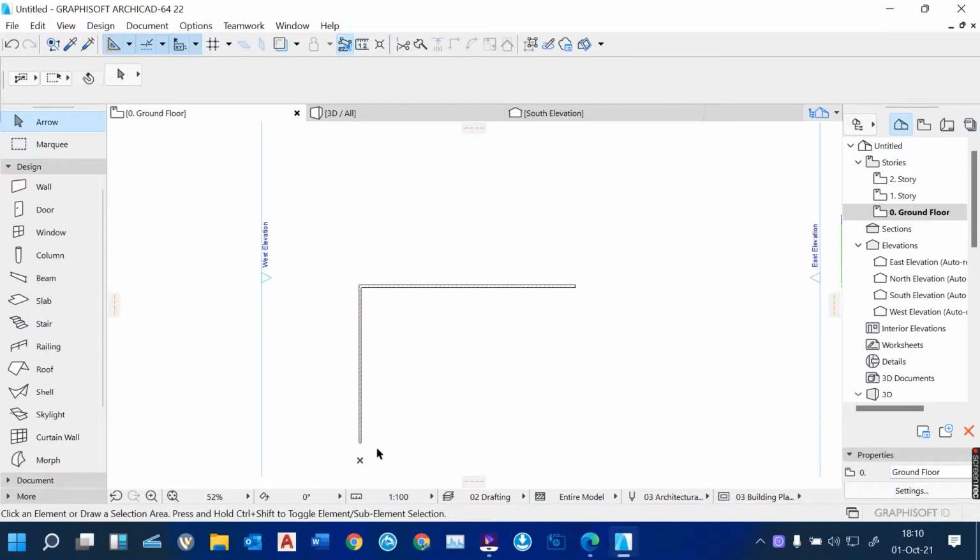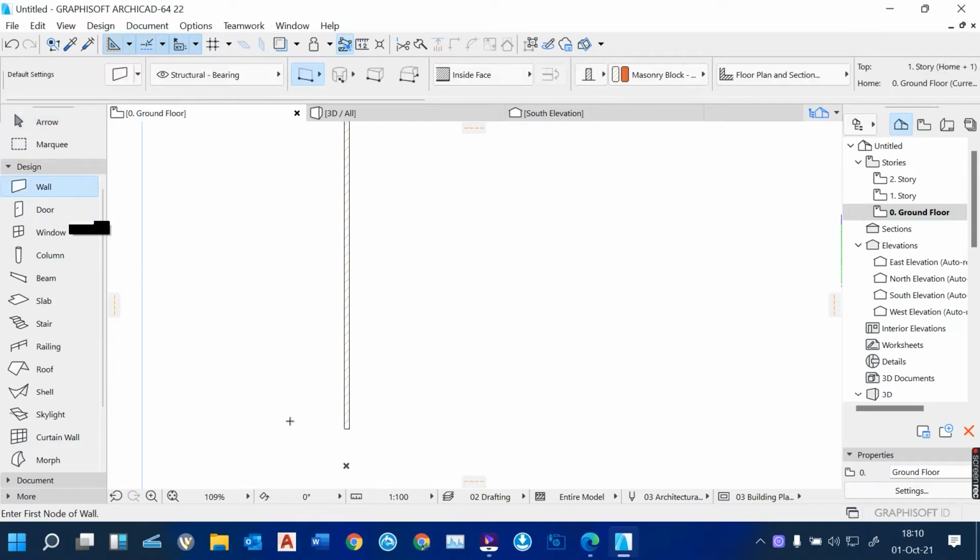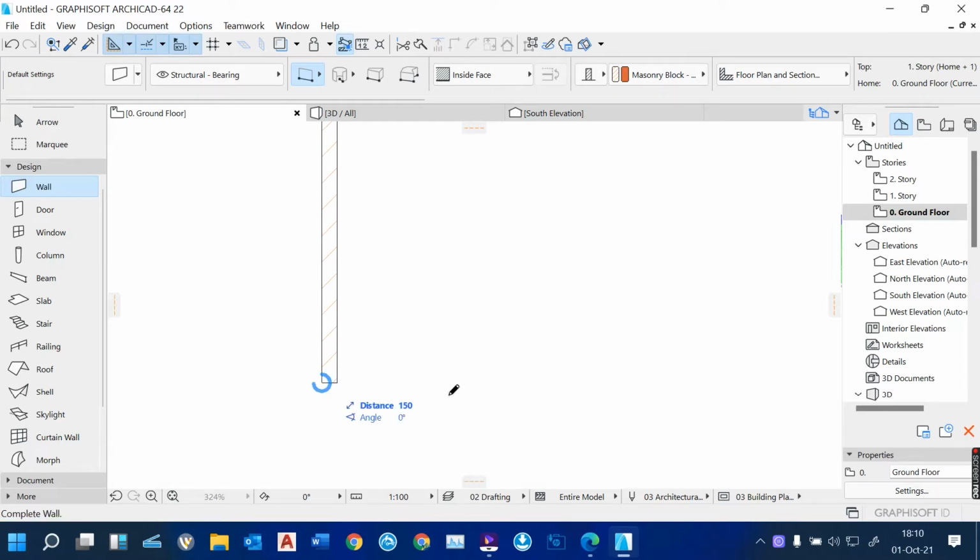So I can come back down here, again pick my wall tool, insert from there, then I change. So that is 3 meters.